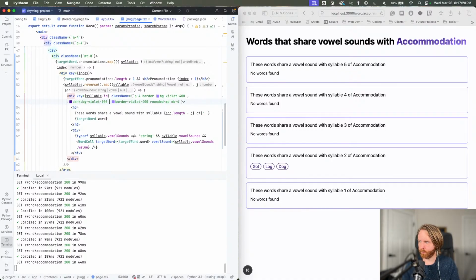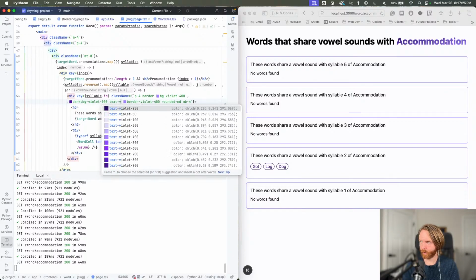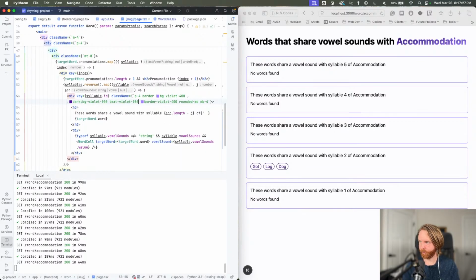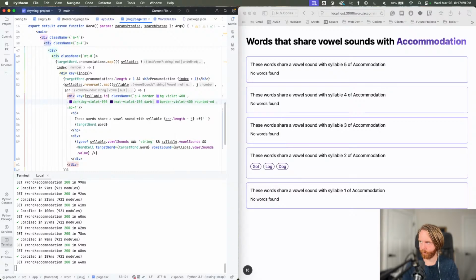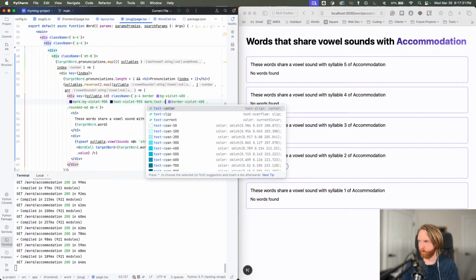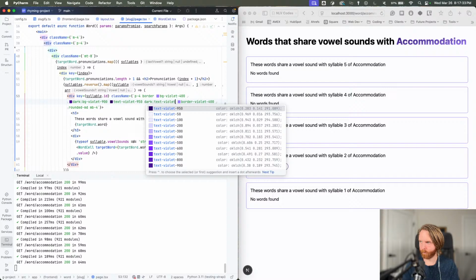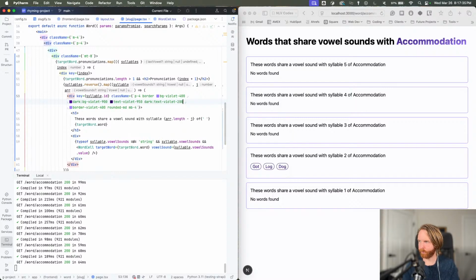And then we'll do text, which can be text violet 950, and then dark, we'll do text violet 200 maybe.